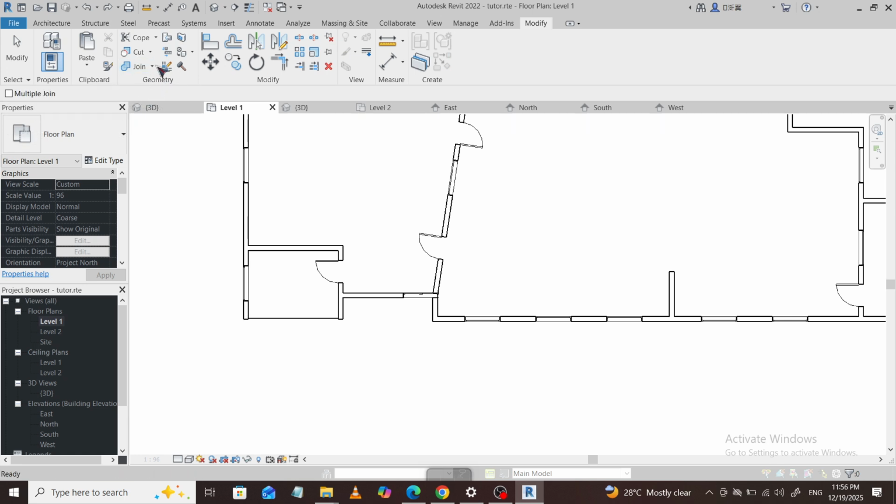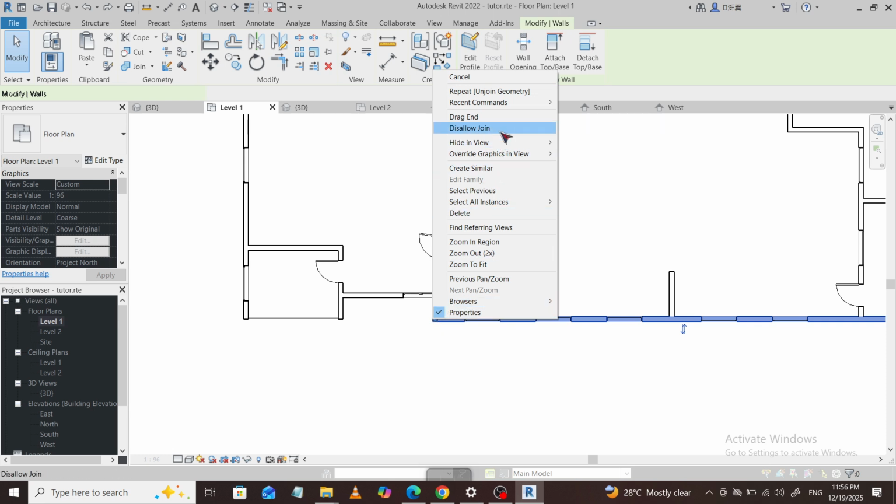Right-click directly on the wall end grip at the junction you just separated and choose disallow join. This tells Revit not to auto-join that end again when you move, stretch, or align the wall. It's especially helpful in tight layouts or when small moves cause walls to reattach unexpectedly. You'll know it's set when the end behaves independently and the cleanup doesn't reappear during edits.